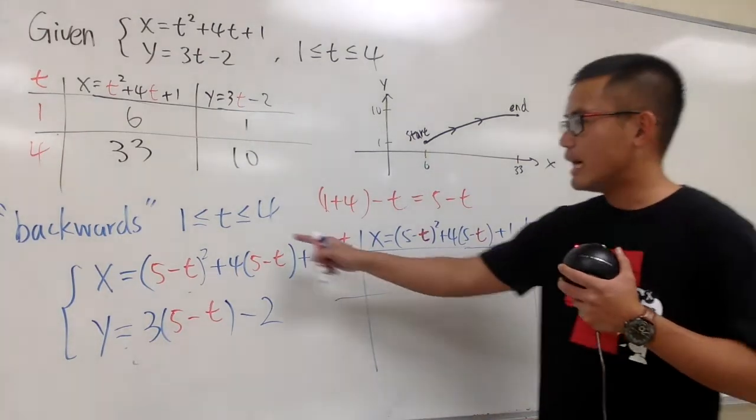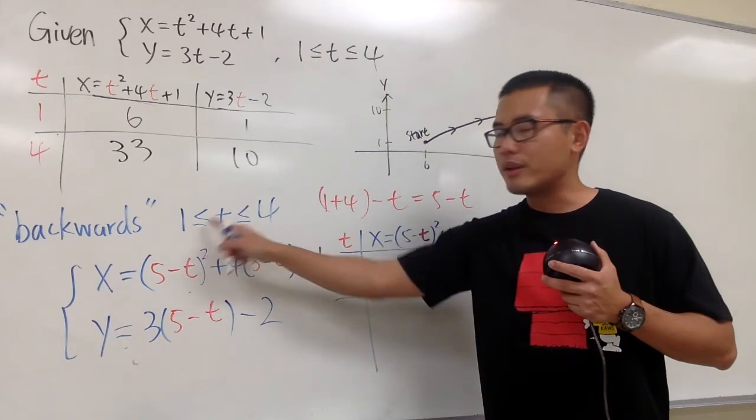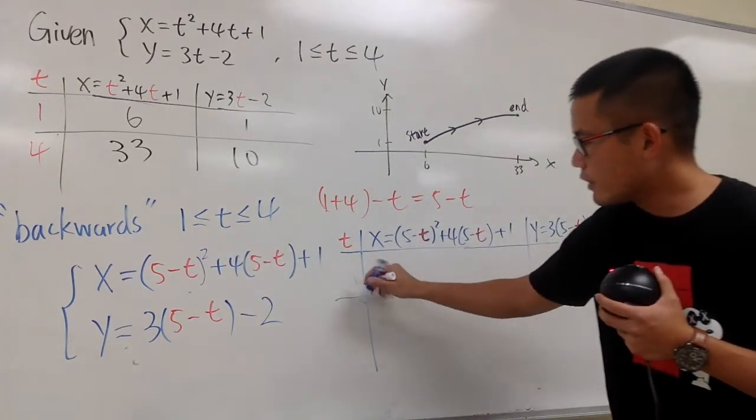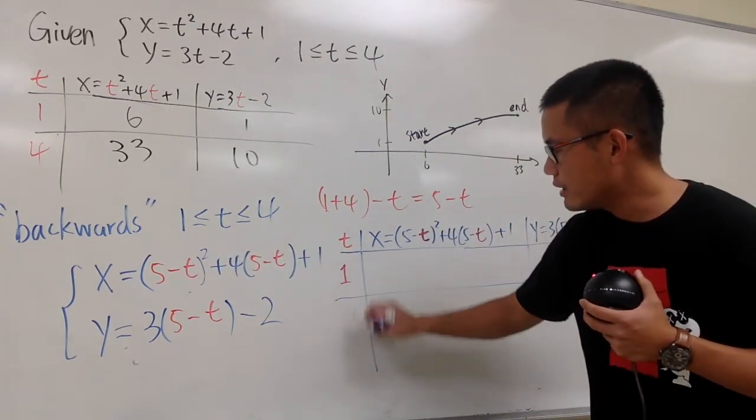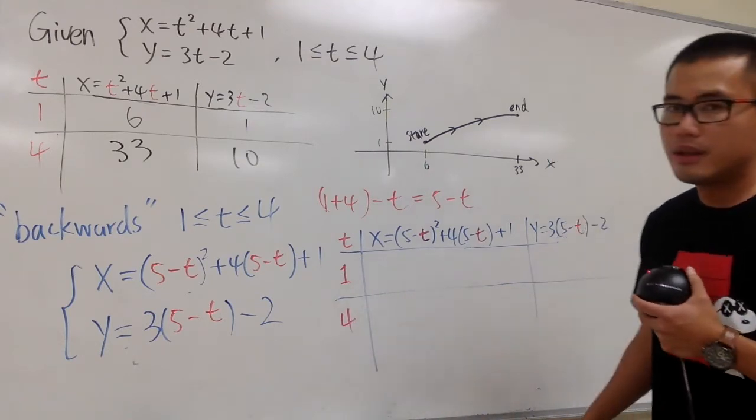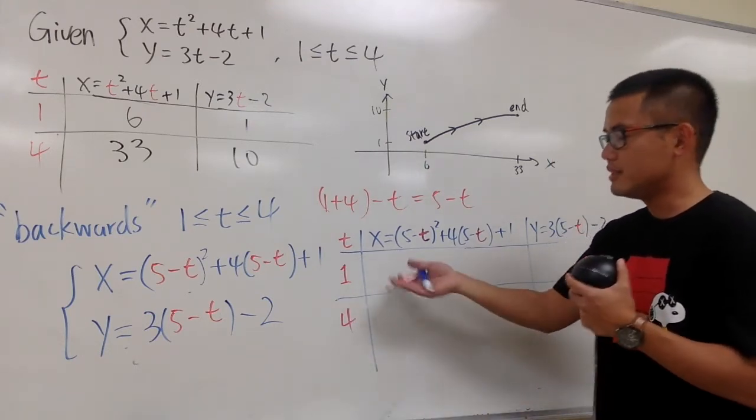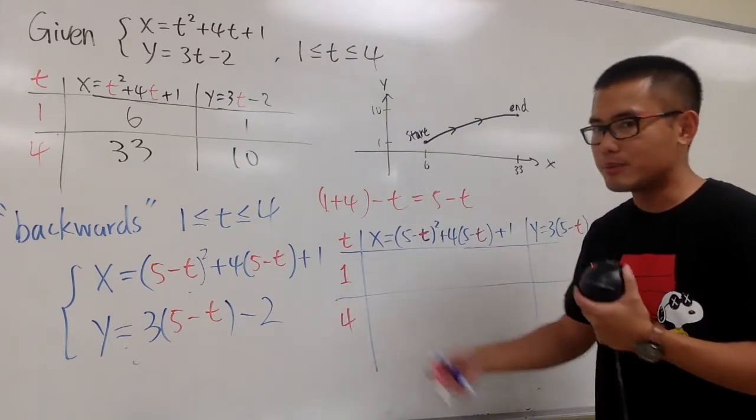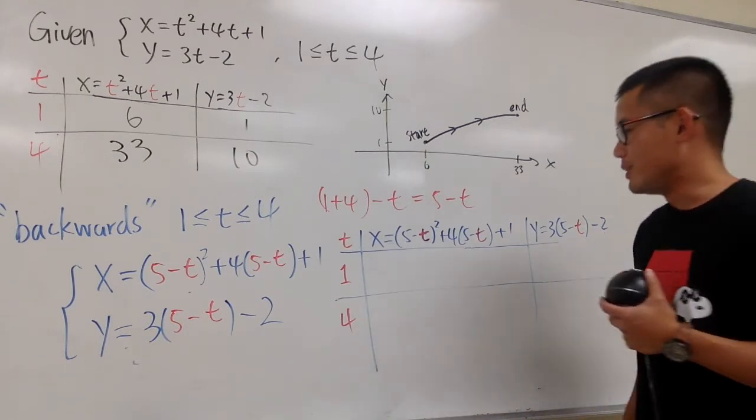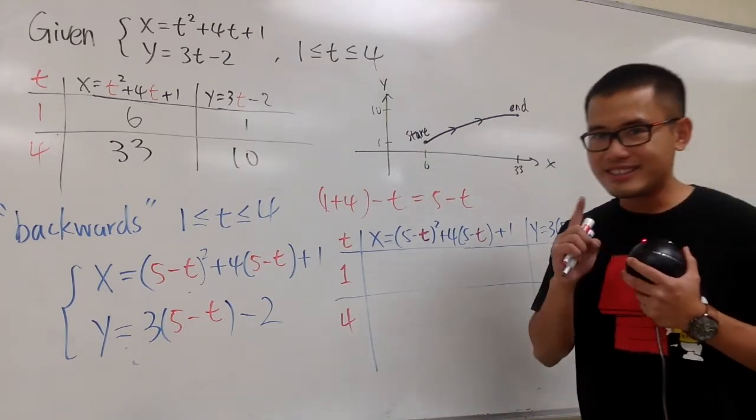Remember, I still have to have t goes from 1 to 4. So first of all, my starting value is still 1, my end value is still 4. And of course you have t is equal to 2, 3, 4, and then you know decimal numbers as well, but you know this will be good enough. Anyway, let's take a look right here.